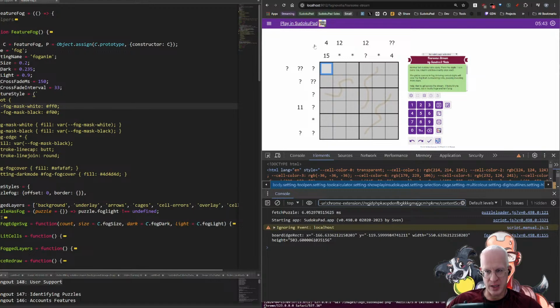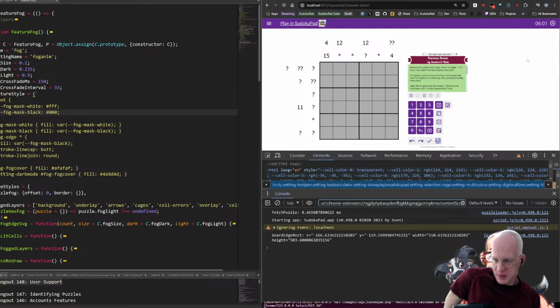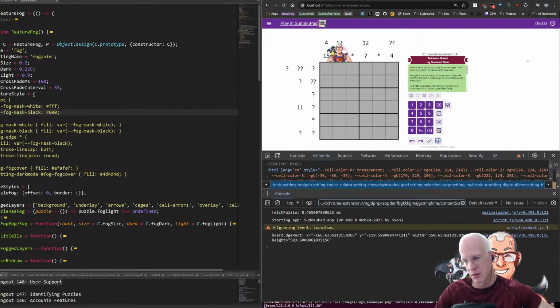But since it's only opacity, it'll never show something there, I think. Fog mask white, fog mask black. I am very tempted to just put that in as a fix and see if that sorts it out. The problem is because it's broken on main.